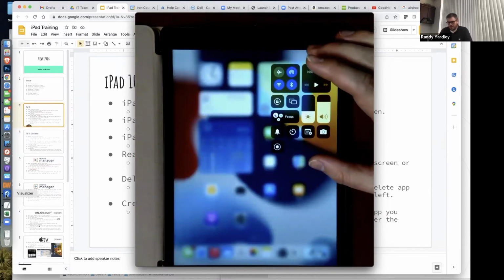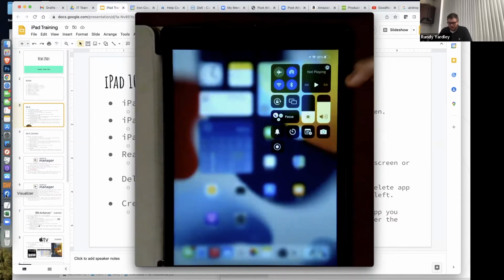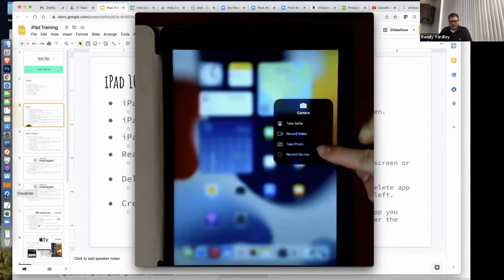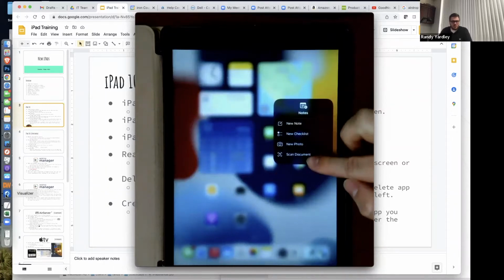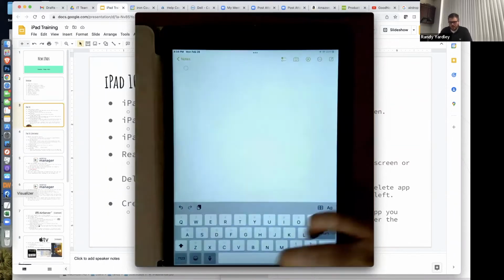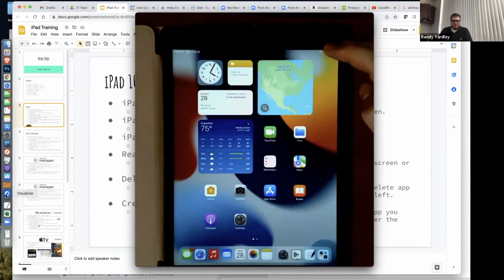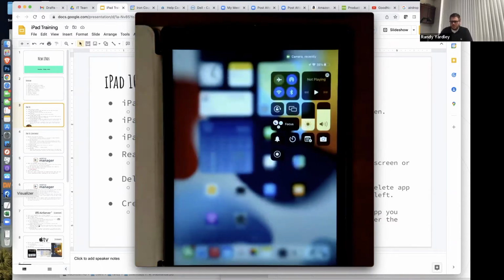But it's hidden, and there's hidden features in this. Yes, because actually, like Randy said, there's hidden features. So like our camera, for example, it's a quick way to open your camera, but if you push and hold on it, you can actually see a few more options under that camera. If you need to add a note, it gives you a few more options in here. So that menu is just from the top right down.